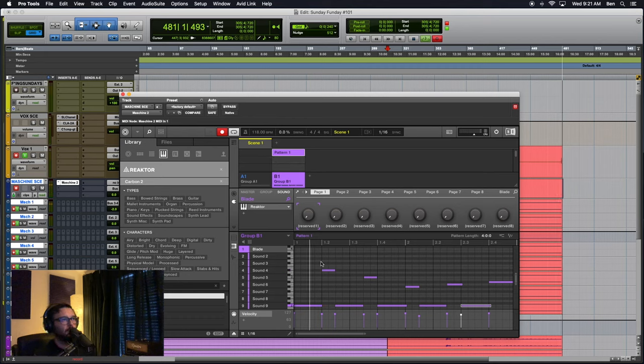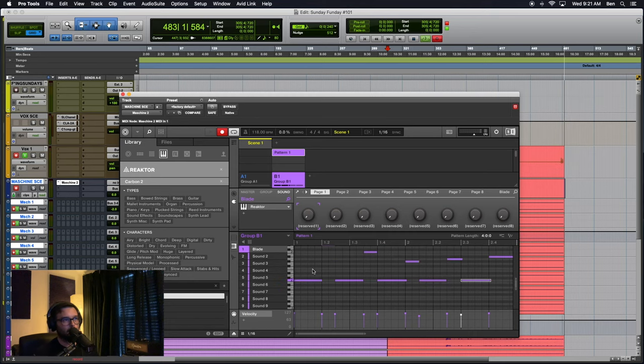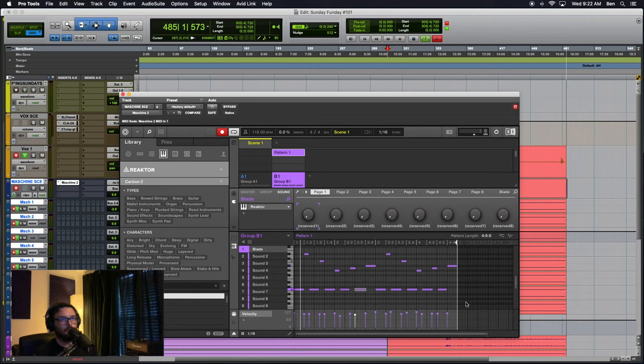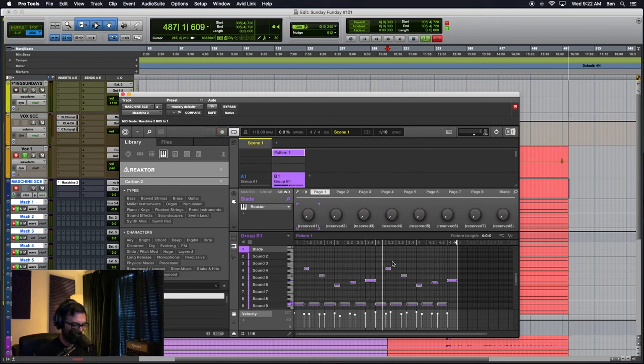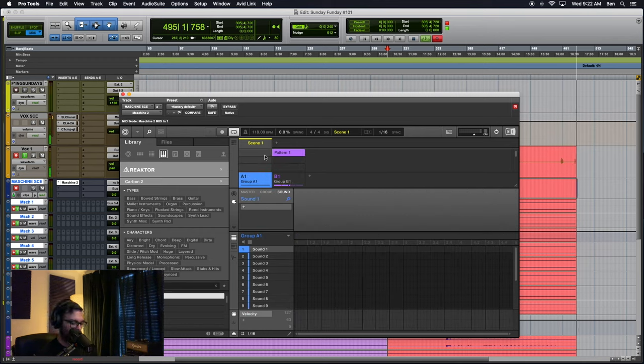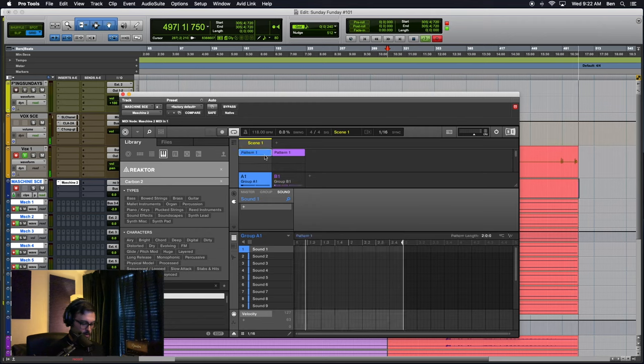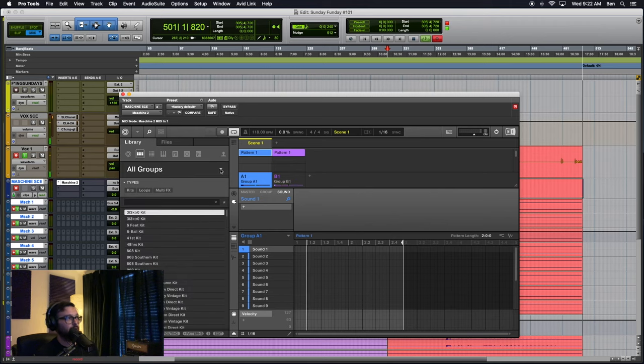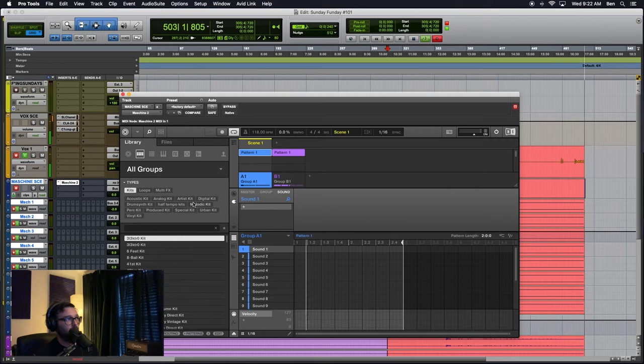There we go. Not bad. Pattern going here, and what we're gonna look for is some type of kit that is, it's kind of dark sounding. Like we want somewhat like a, not really urban kit, but like a techno sort of a kit, but like dark.